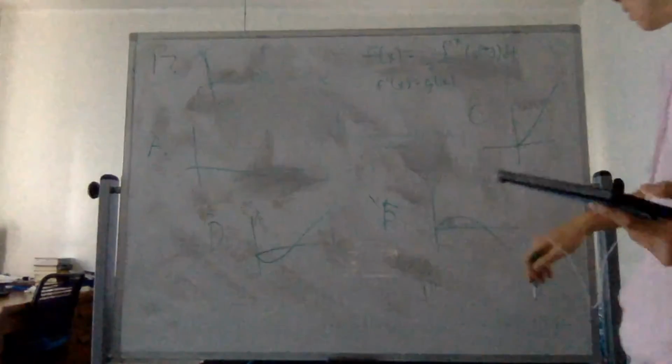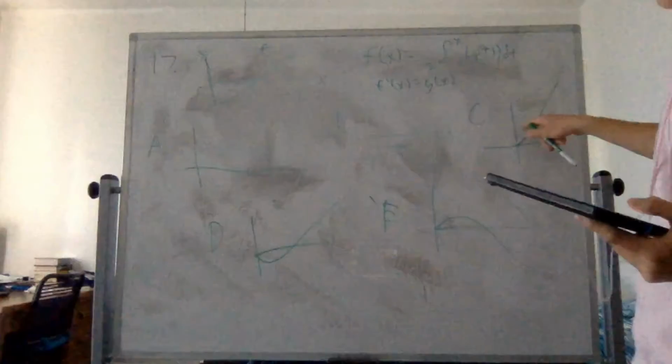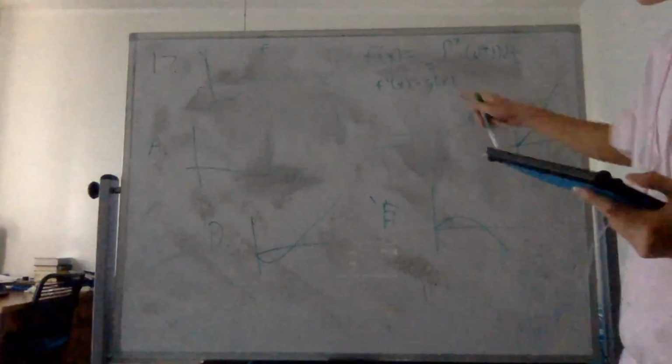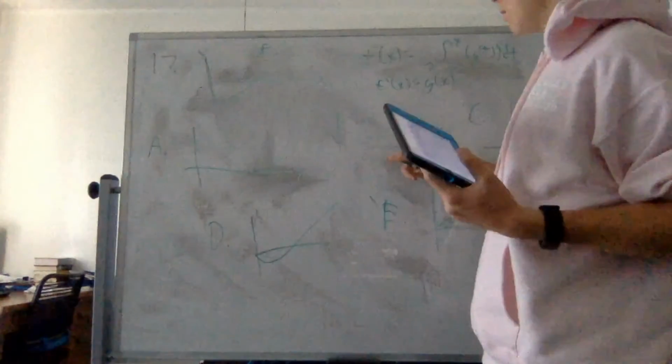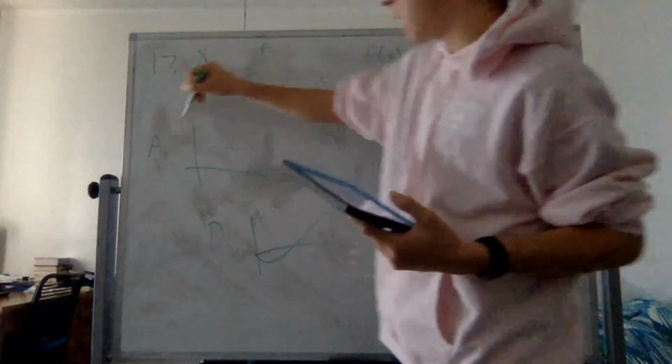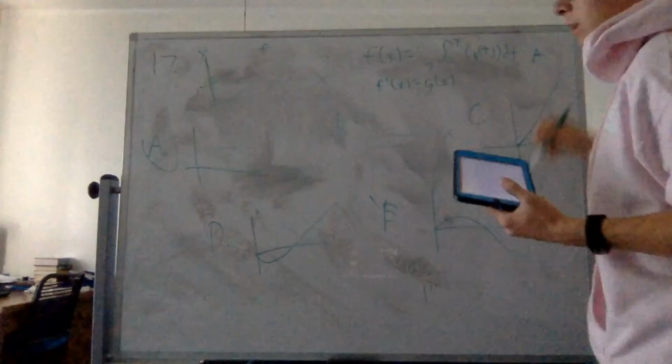So the only one here with a slope that's always positive, that's not D, that's not E. Here, this would also have a concavity, but this doesn't have any concavity, does it? And then here, this would be negative, so it has to be A, because it's the only one where we have a positive slope that's constant.